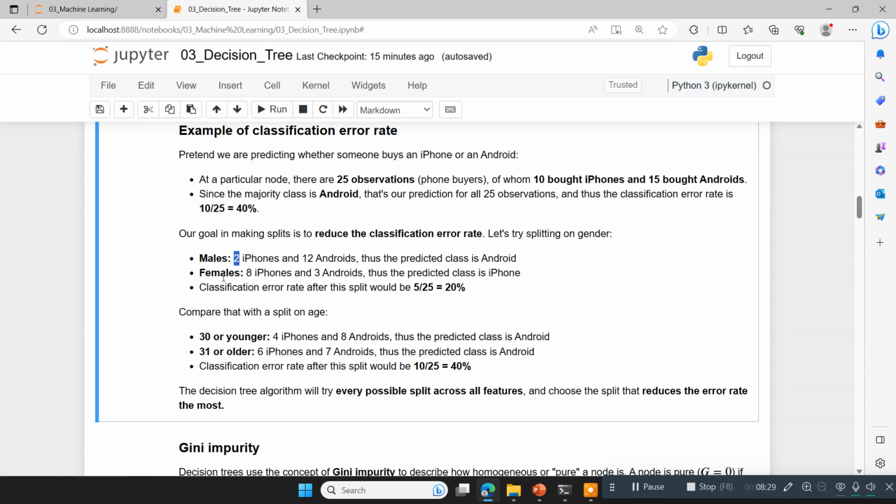In the case of females, 8 bought iPhones and 3 bought Android. So here the majority is 8 iPhones, so the error is 3. So totally for the gender attribute, 2 plus 3, which equals 5, divided by the total 25. So the classification error is 20%.